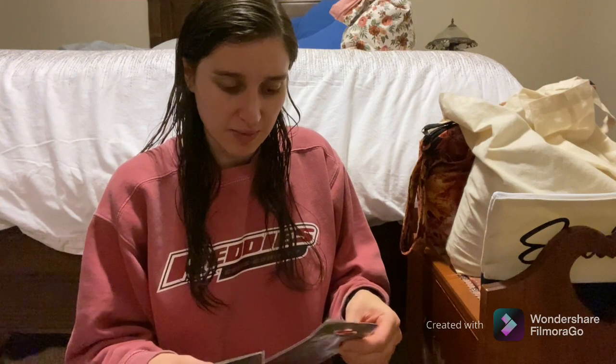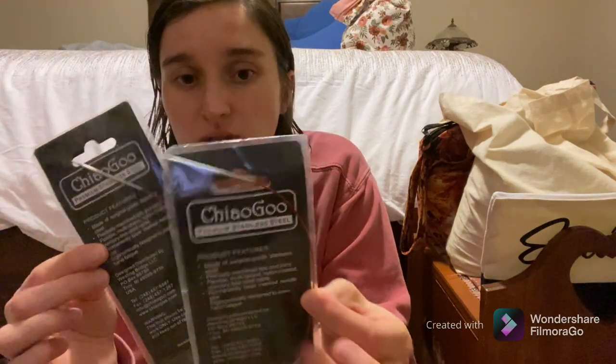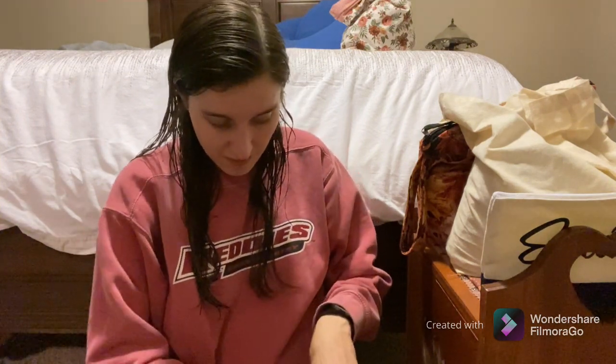I actually have quite a bit of socks I need to put up, but in my sock bag here I've got two sets of the Chiagu. They are the 2 millimeter, so a US size 0. There's the 40 inch cable, and then in the back I also have my 9 inch cables on each of those. So I basically just need one of these to finish a sock. I use the 9 inch for everything but the toe. I had thought I was gonna cast one both on simultaneously, but I ended up not doing that. But it's nice to keep these together, so I will put those away.